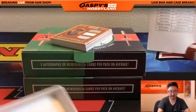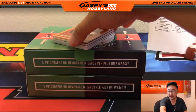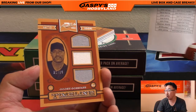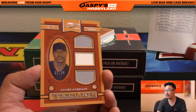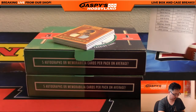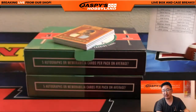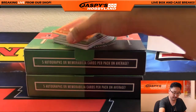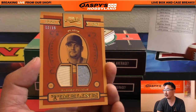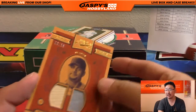All right, final one. Good luck everybody. There's Goose Gossage, Oakland version, 32 out of 99, Goose to the Oakland A's — Jeff H with that one. Three out of 15, nice, Albert Pujols, that's St. Louis Cardinals version, three out of 15 dual relic, Albert Pujols, bat and jersey. Another one for the X-Man.